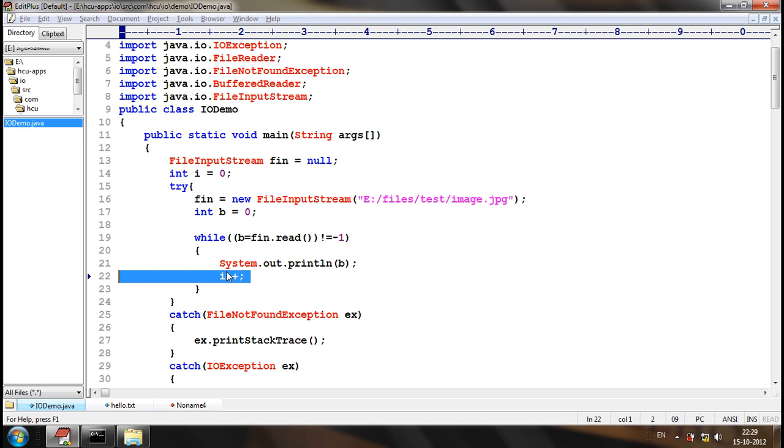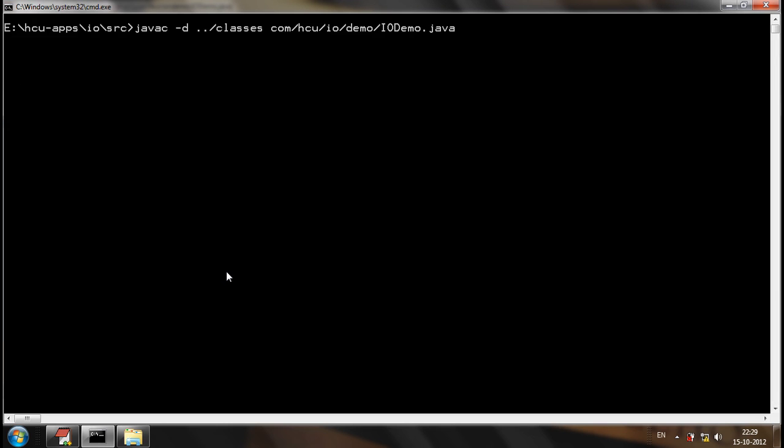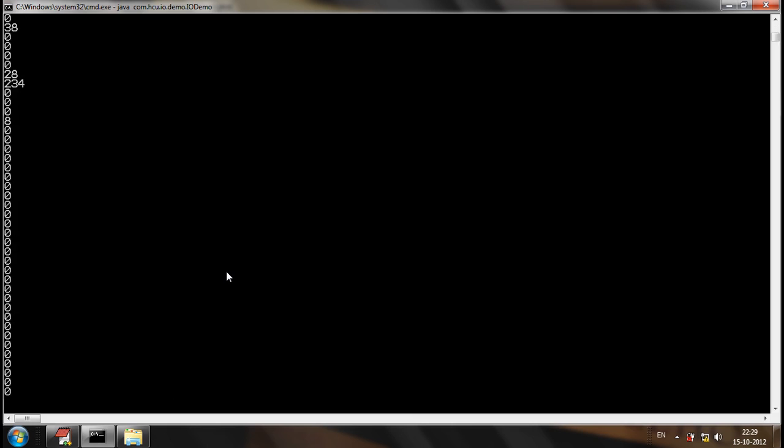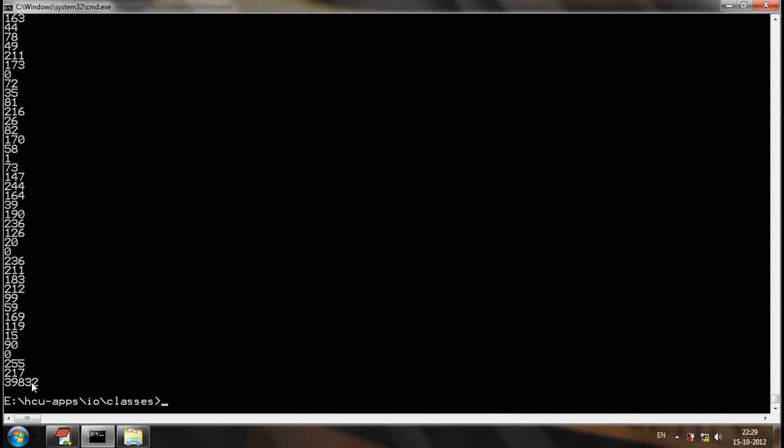Okay. Now the ASCII characters 0, 3, 4 and all. 39,832 is the number of bytes present in the file.